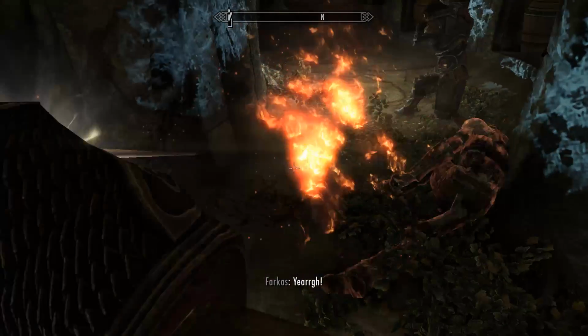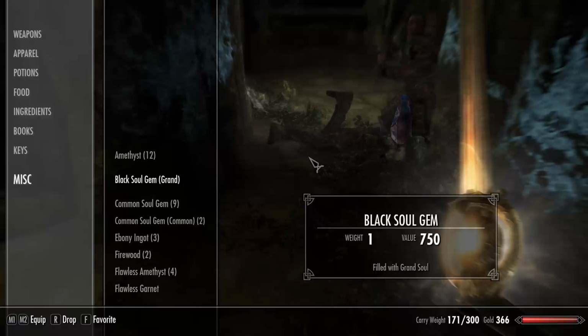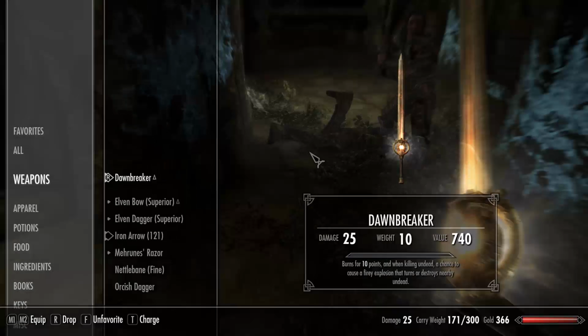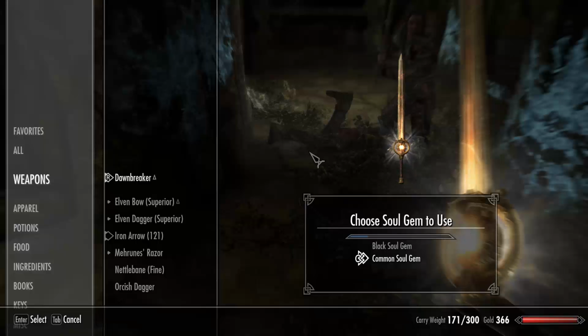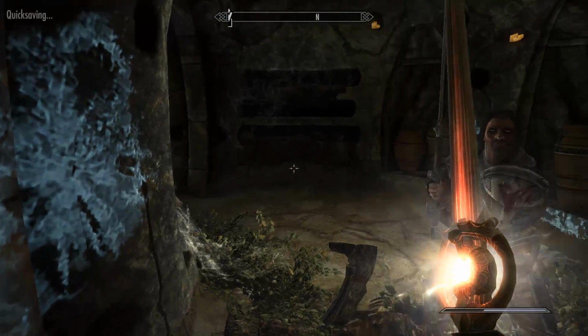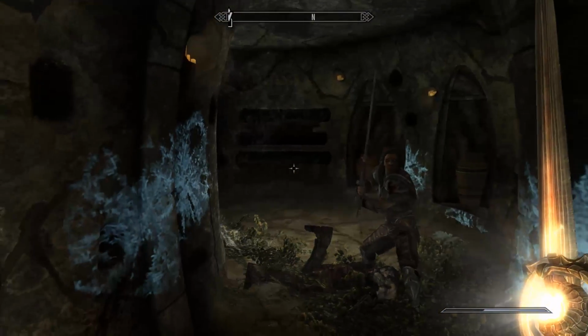We are done. Huh. Do I have a black soul gem? Yes, I do. Okay, you know what? I'm going to use it to fill up my Dawnbreaker. T to charge. The hell? Okay, I guess T does not work. Yeah, it's O now. It's O. Yay, it's fully charged. It's because T used to be for waiting around, but I changed it to O.